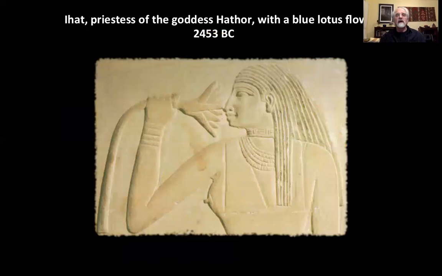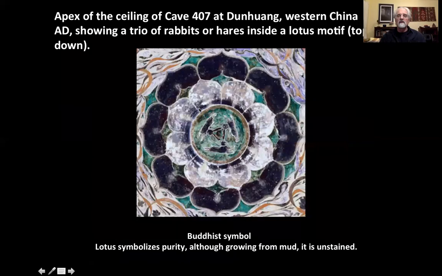Now let's go back to the lotus flower. Here you can see, this is coming up in Egypt, 2400 BC. We can see an example of the flower, a side view. Now that became a very popular motif. It spread throughout the Mediterranean. It made its way into Greece. Alexander took it east, all the way into Afghanistan. And then from Afghanistan, it made its way into Western China.